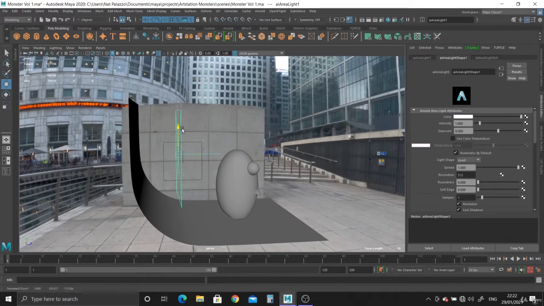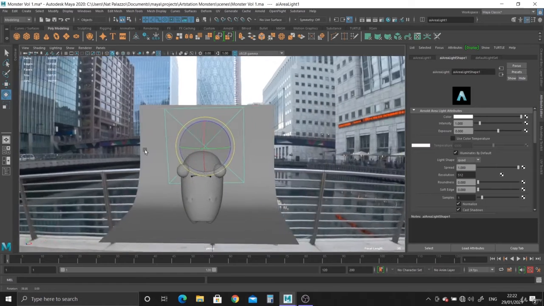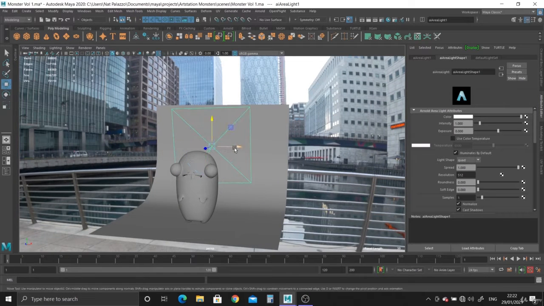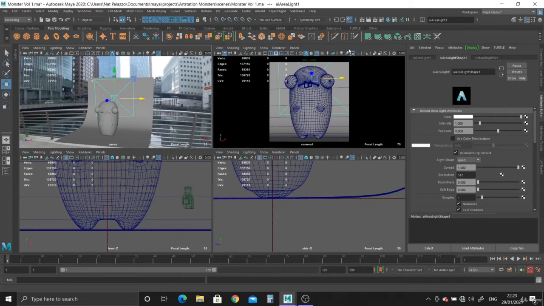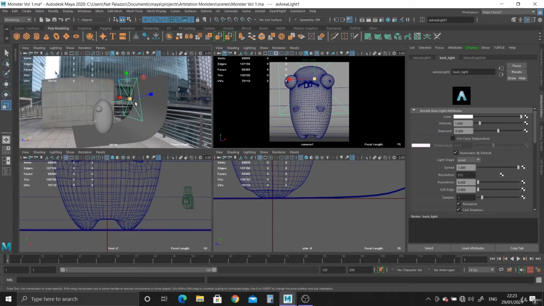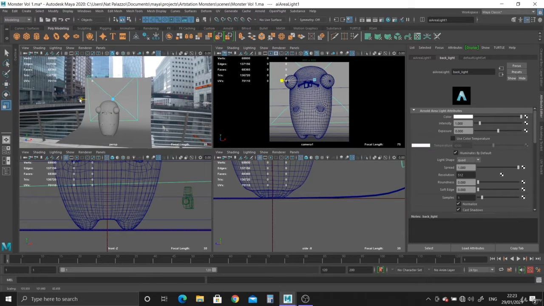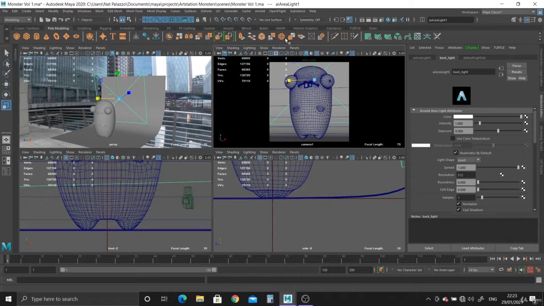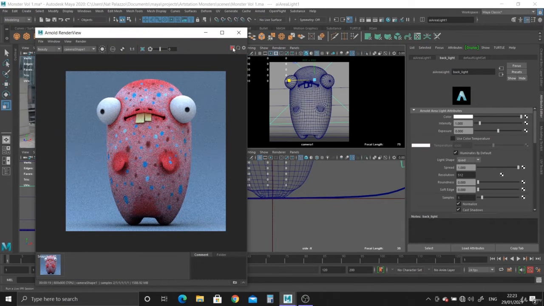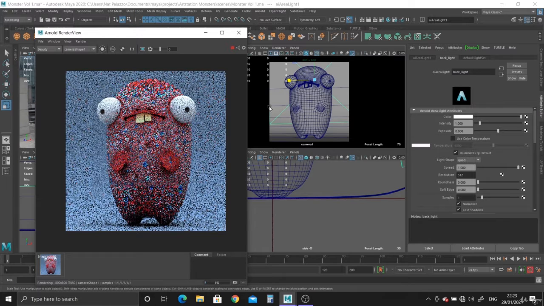And let's just put it at an angle just to make it a bit more interesting. Maybe just tilt it to the side a little bit. Bring it to the side. And we can call this the backlight, and let's just see what happens with it. I'm going to make it even longer and bring it down a bit more. Tilt it maybe a bit more. Yeah, maybe make it even wider. There we go. Alright, let's hit render and see if it does anything.